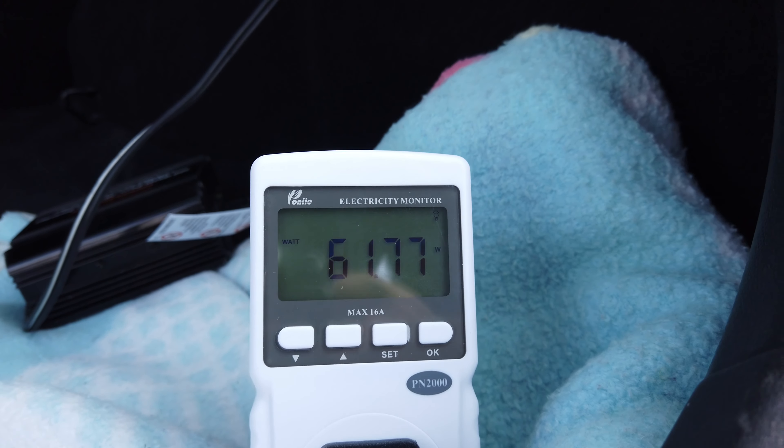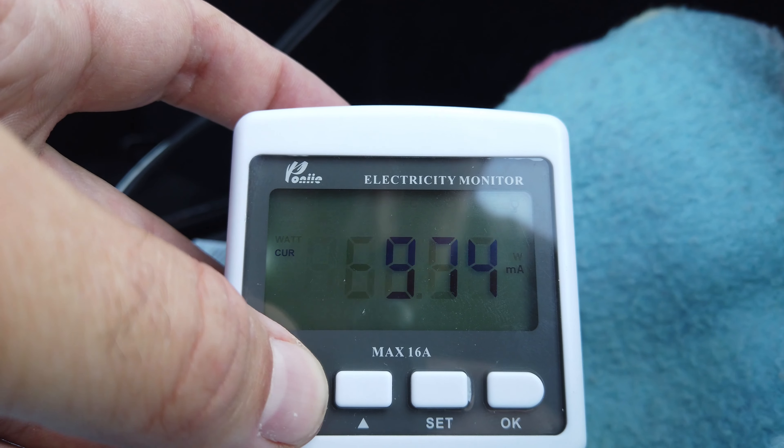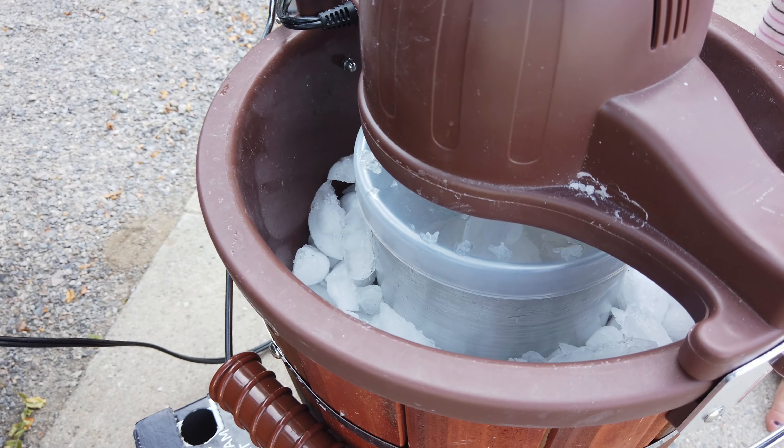It's now up to almost 62 watts, so it's getting quite a bit of resistance. The car is still at 12.8 volts with the door open, which is good. Looking at the ice cream maker, it's starting to squeak and the ice cream is nearly done — you can see it's piling up in there. We've been going for 47 minutes at this point and it's still only 0.03 kilowatt hours, almost a full amp.